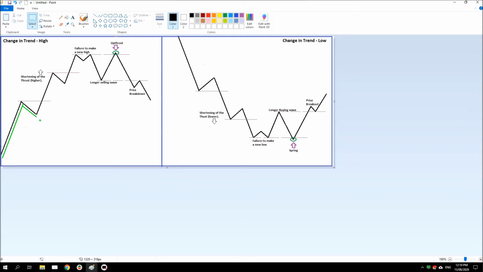Now, after the period of consolidation, you can see the buyers have carried price higher again in a wave of buying, a buying wave. And then another period of consolidation takes place. Now, you can see the first wave of buying was much longer in length and duration than the second wave. So the trend higher is weakening slightly, but it's not anything serious at the moment. And the period of consolidation remains short and shallow, so there's no real problem.